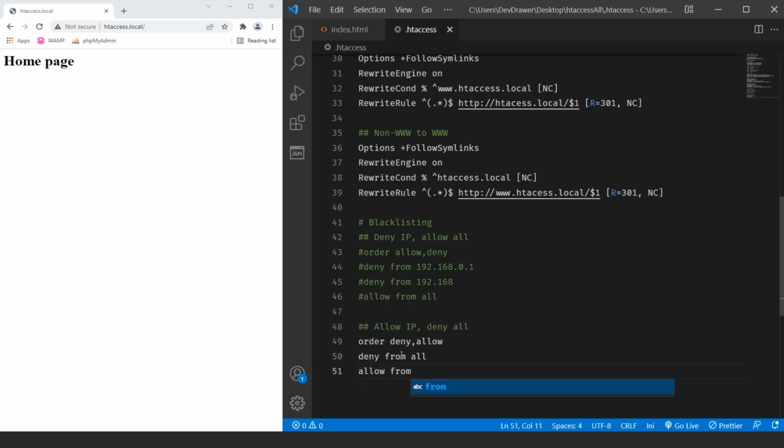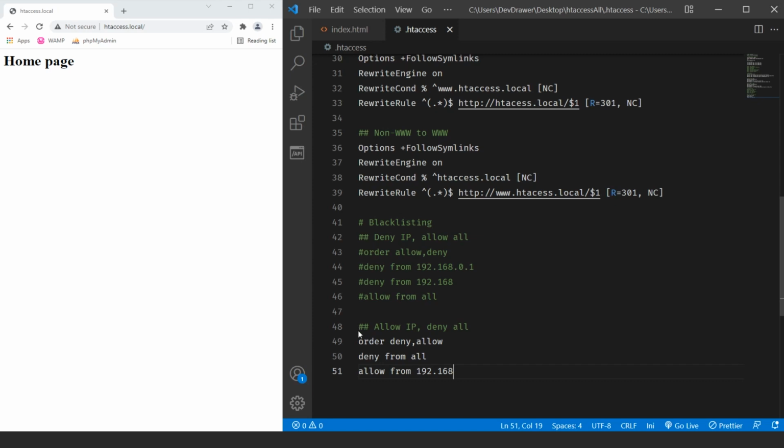So if you wanted this to only be available to your internal network, let's say you have a website that's being used internally that you want to be able to link out to an external website, but you don't want anybody else to be able to see that website, you can block everybody else from being able to see it, and then allow the IP address that is going to be where they're coming from. So again, you can do the full IP address. You can do it like this. You can do it like this. You can do it like that. So I'm just going to leave it like this so that you can see that.